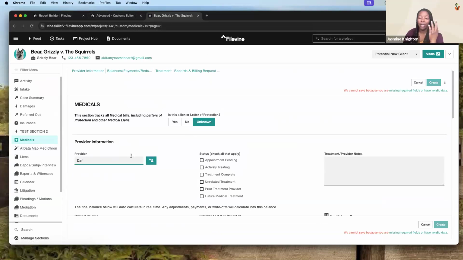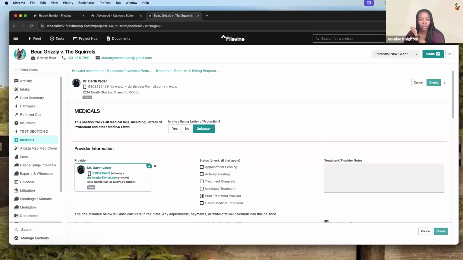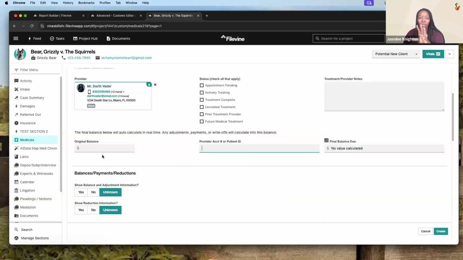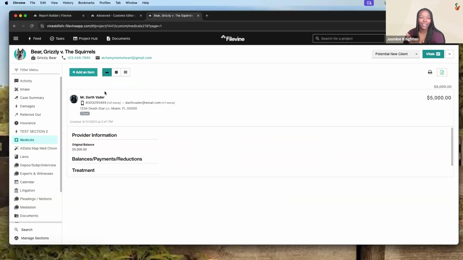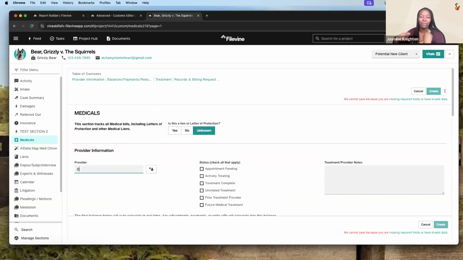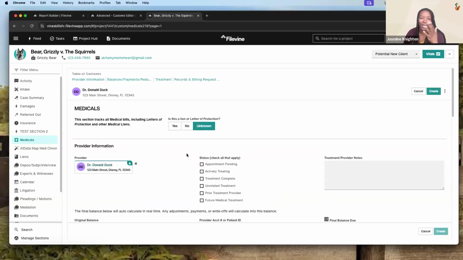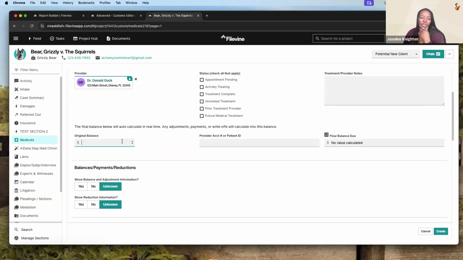And just as a reminder for those of you that maybe don't know, if you're making any changes in the advanced tab and you have a project open, refresh the page so that it tracks your changes. That's what you saw Amanda do. The reason for that is because the system needs a reboot, basically, or not a reboot, but any open tabs that you have need a reboot to track those changes.